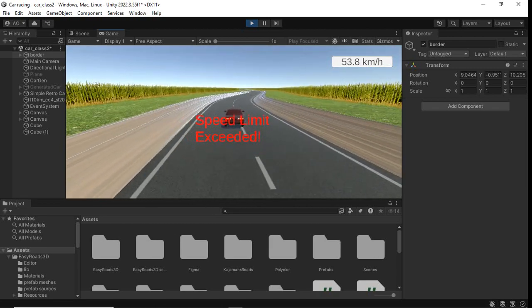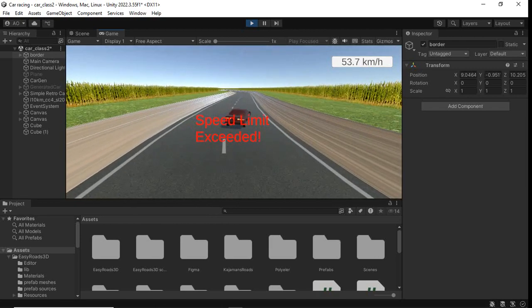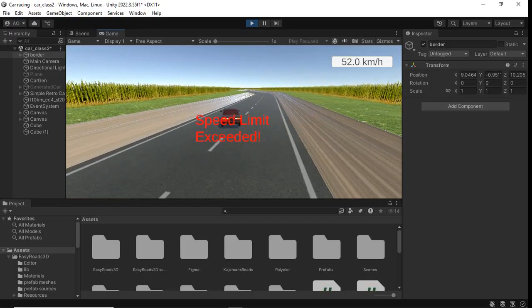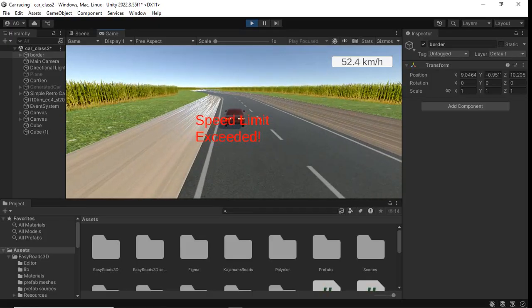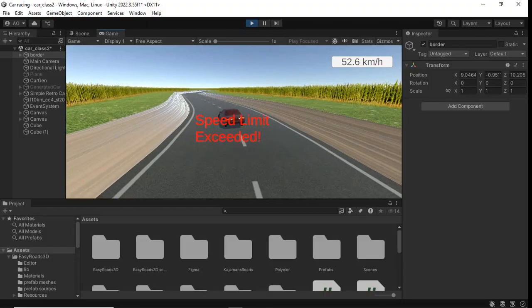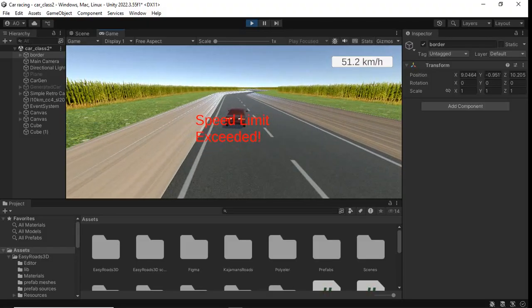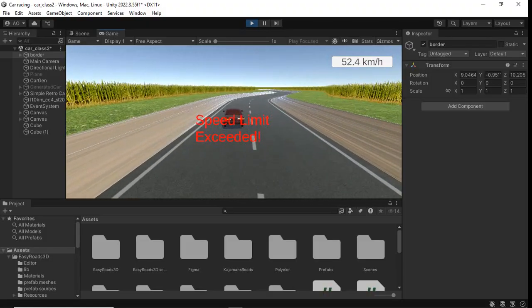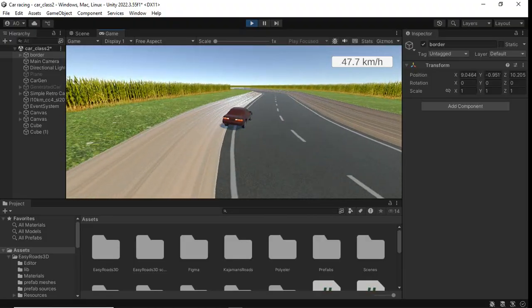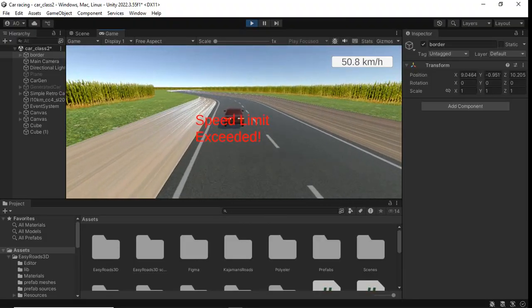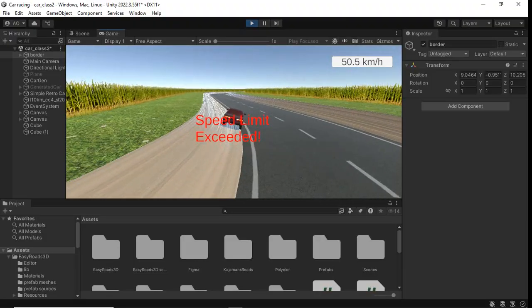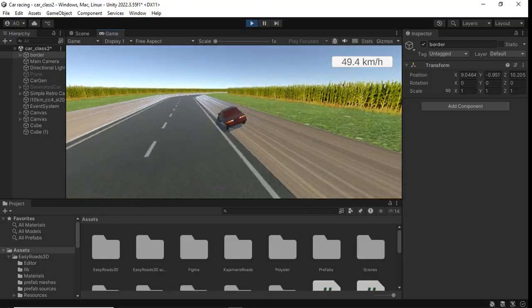Immediately you reach your speed limit, the system will alert you that you have reached your speed limit. So you should be very careful. Anyhow, they make these cars with a speedometer. So we have come to learn how to create something like this. That's what we are coming to learn today.